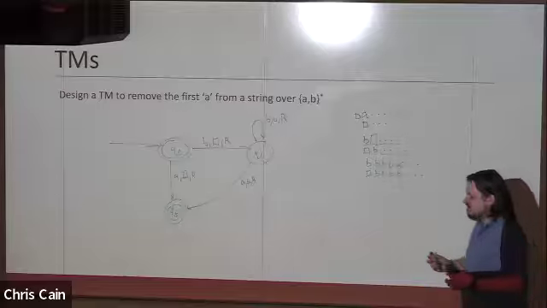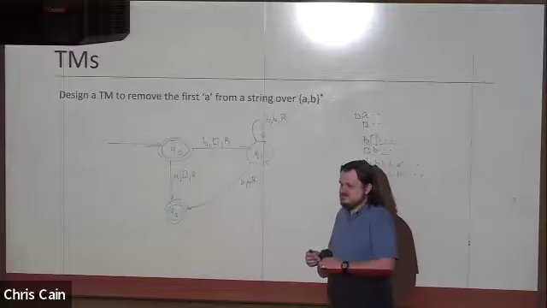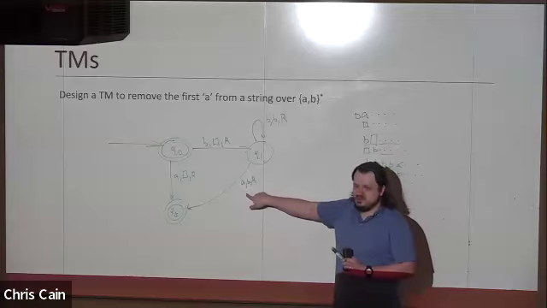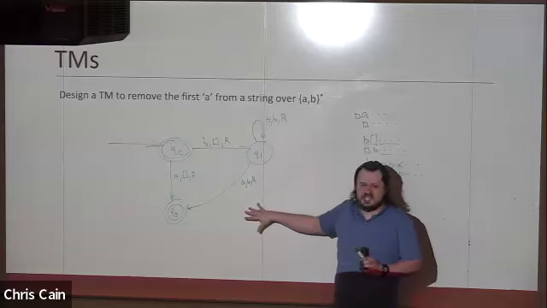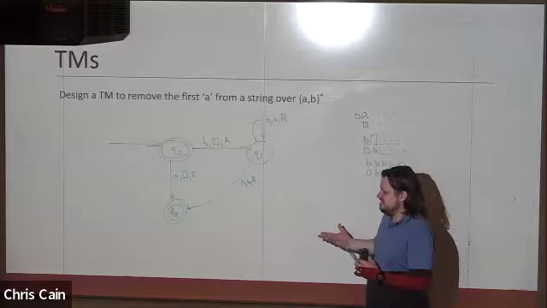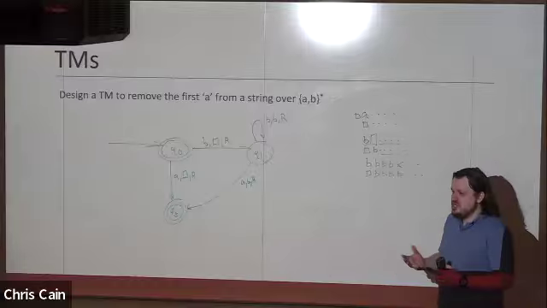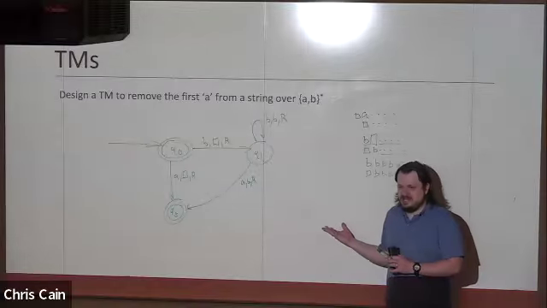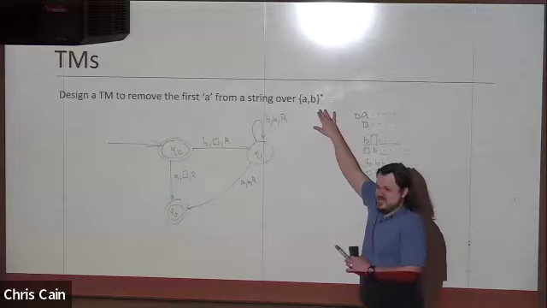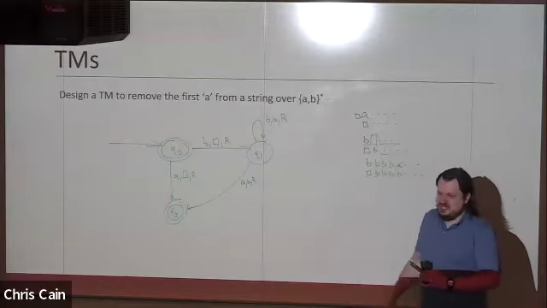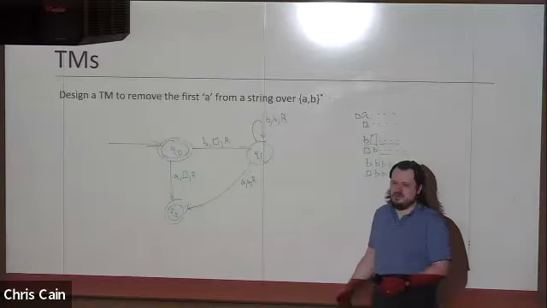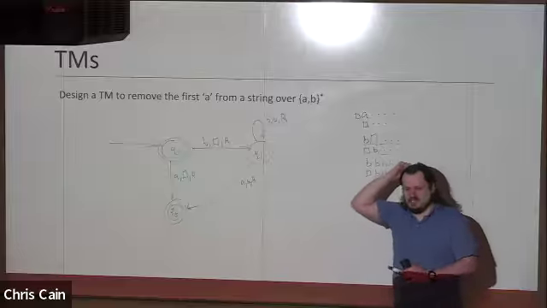Do we need states after that initial A? We do not, just because at this point we've replaced that A with that B, so we've already removed the first A. The validation question of making sure that it was all A's and B's in the first place, you could do on an exam. I would not penalize anyone for that, but I would try to make it clear that you don't need to validate the rest of the string. If for some reason I didn't, then I would accept both a validated or unvalidated solution.